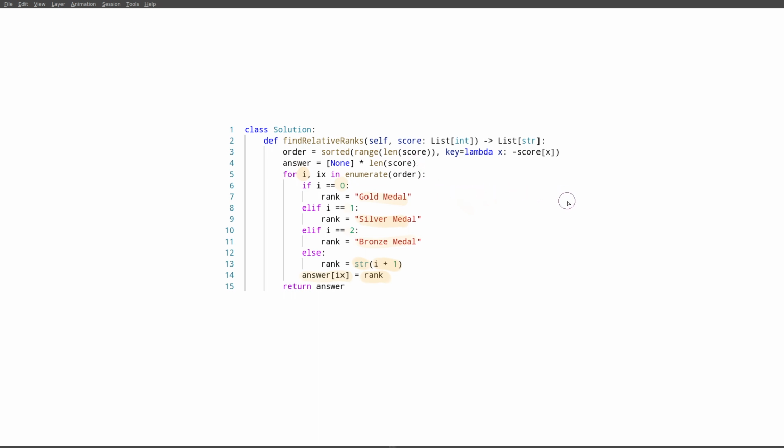In that case the answer would be the same no matter the order of the athletes at the beginning: gold medal, silver medal, bronze medal, and then all the other ranks in order. Instead, we want the answer to be in the same order as the original list of scores. So at the position corresponding to the maximum score, we want to put gold medal in our answer.